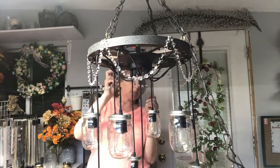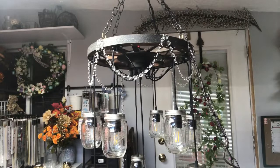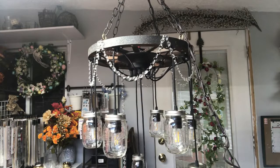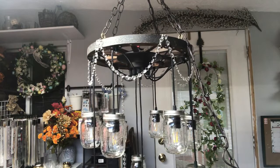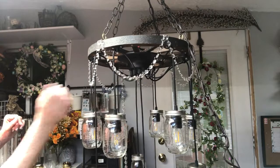Alright, let me take a look and see how that looks. Okay, I think I like that. It's going to seem a little off at first just because the placement of the lights aren't going to correspond with the draping, but hopefully it'll turn out really good.